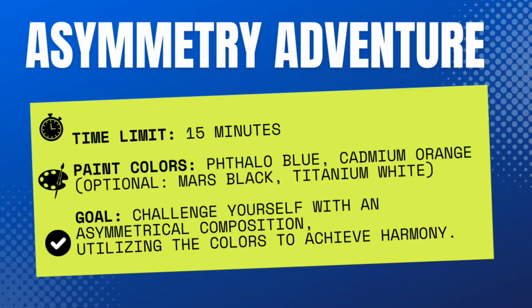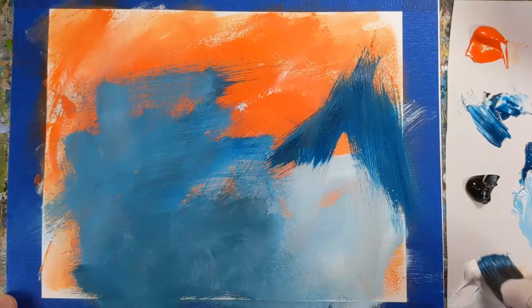Asymmetrical, opposite of symmetry. So symmetry is similar parts in a composition, so taking something and splitting it in half and having two somewhat even balanced parts. So we want the opposite of that. We don't want that balance. We want the balance to come from the harmony in the colors.